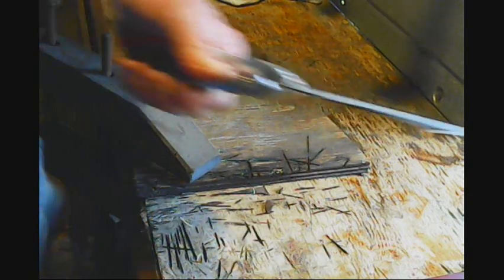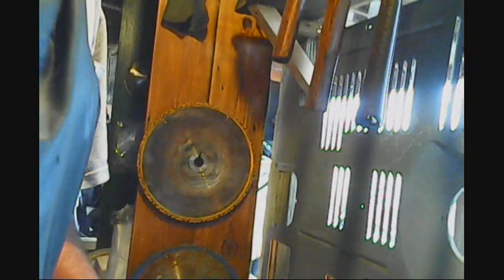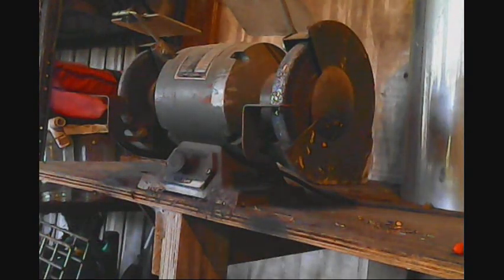There we have a rough blank. Now let's see, we're gonna move over here to the side grinder. We're gonna try to find some more to put the camera, because that one'll vibrate the table off. Hang on, I'll turn you back on. Alright, that's what that tripod's for, I guess.